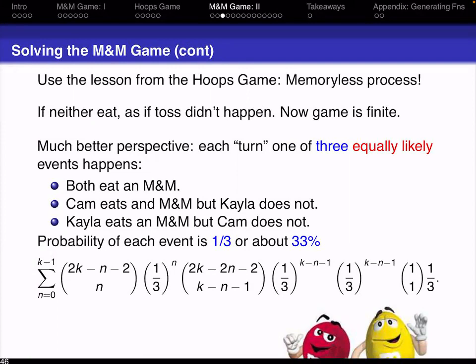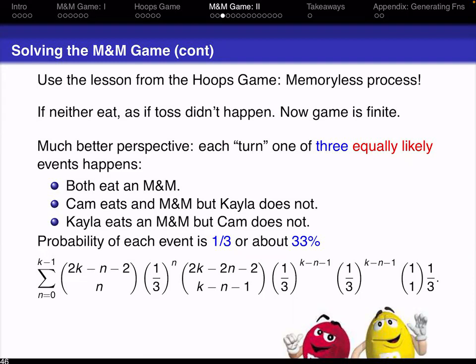Okay, so now the probability of each event is 1/3. I'm not going to go through and derive this, but again, to end in a tie, they have to have their final toss both being heads, and each one of them has exactly 1 M&M left. And if you look at what happens before, I have to have some number of tosses that are heads, and for each of those, they both lose 1. And then there has to be some number of tosses that are going in each way. And so I'll leave this as an exercise to prove that something like this is correct.